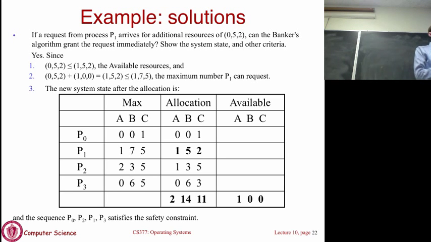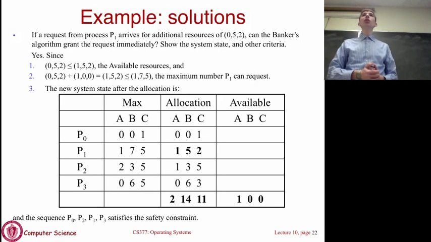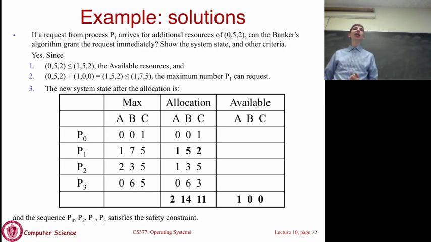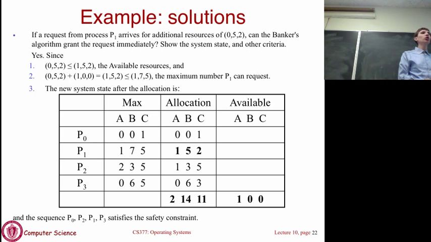Since every single time you're starting in a safe state, you're looking at an allocation and asking, is it going to bring me to another safe state, in which case I'll still do it, or will it bring me to an unsafe state, in which case you can't guarantee that a deadlock might not occur.